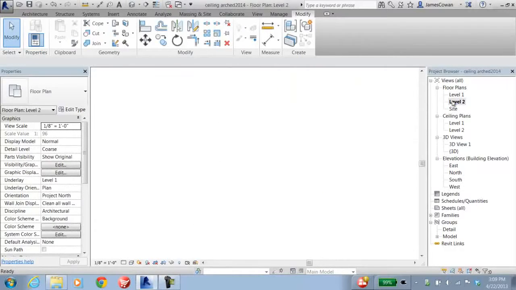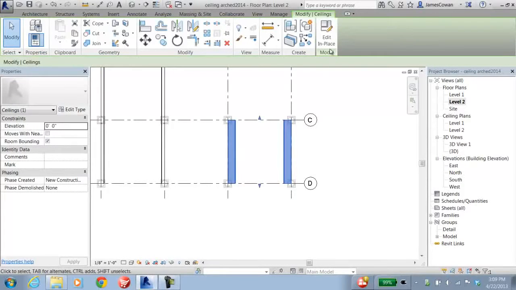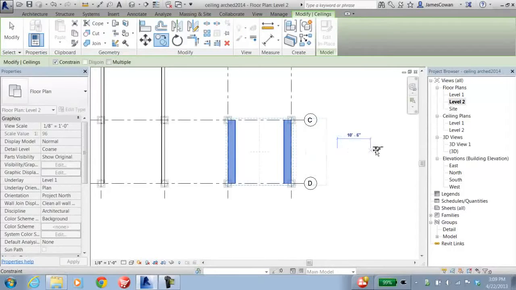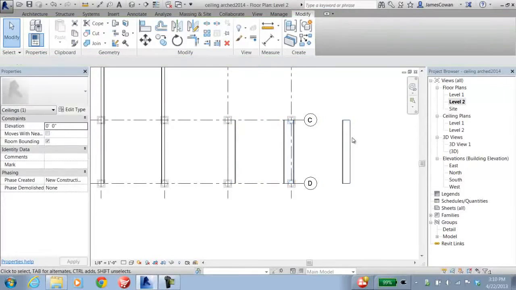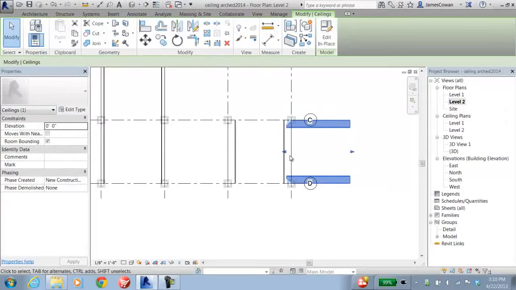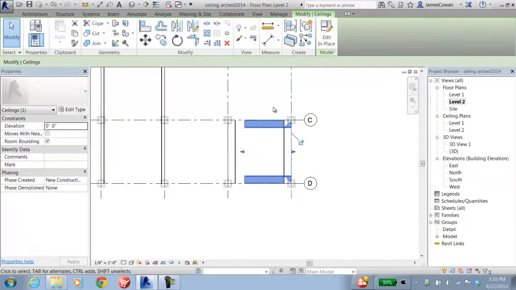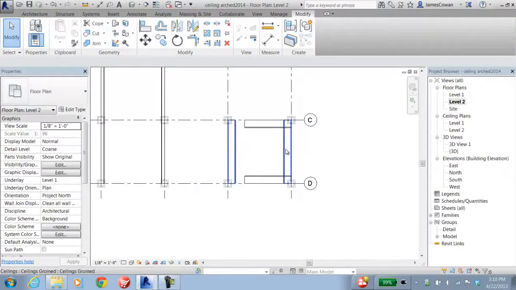If I go back to my plan view, I'm going to take that and I'm going to copy it. I'm going to grab it and I'm going to revolve it by 90 degrees. And I'm going to move the ends back onto the grid in this direction, so that I've now got intersecting.